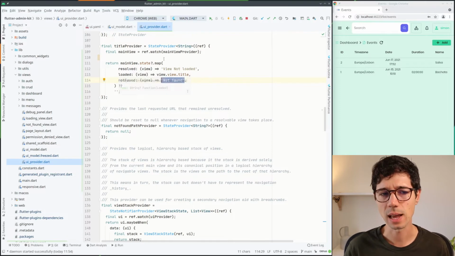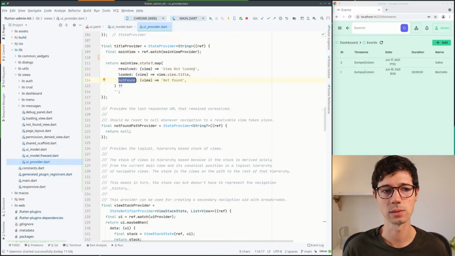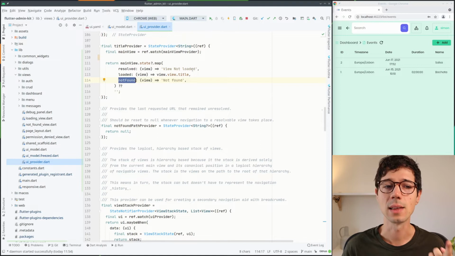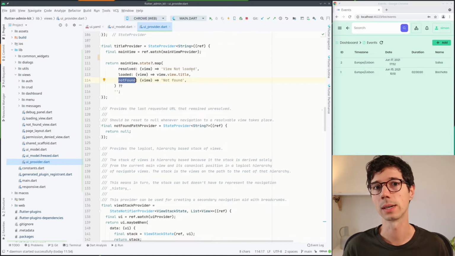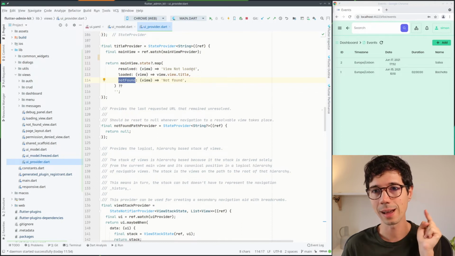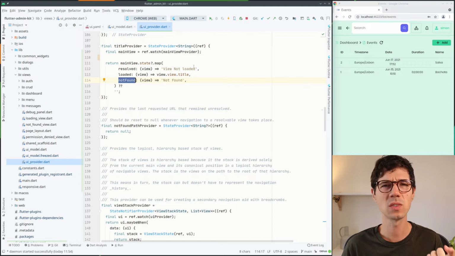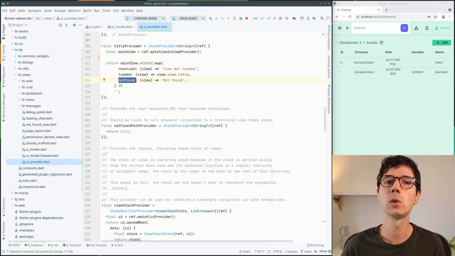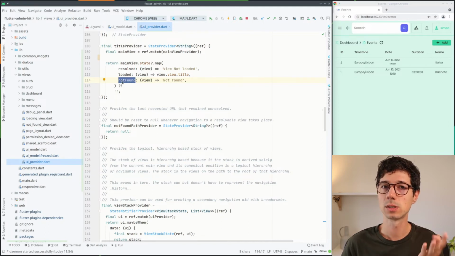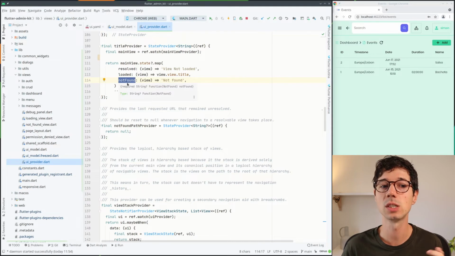Why are there even 3 states? Well, this one makes kind of sense, so let's start with this one. Not found. Okay, the main view can be not found. Now it makes sense, because the URL that the user types into the URL bar might actually be invalid. That's something we do not necessarily know from apps, but in the browser this can happen. So the main view might change to this special subtype of this union type, which is not found.